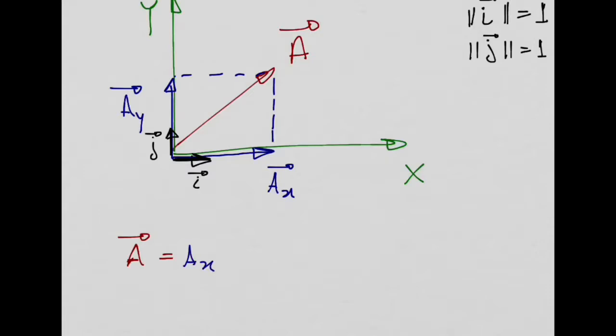So this ax I wrote here in blue is basically the norm, or if you want, the length of this ax vector, the intensity of this ax vector. So this gives me only the intensity, but I need to have also the direction of this ax. How do I get the direction? Well, the direction is given by this unit vector I. So I need to multiply this by my I unit vector.